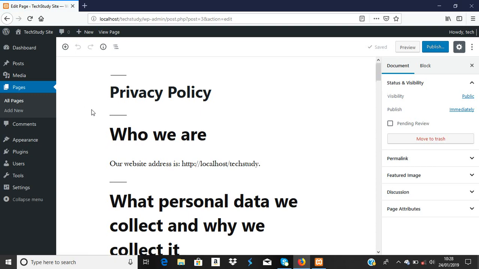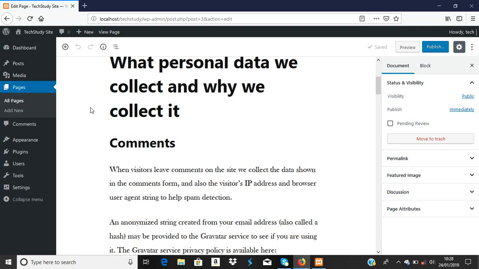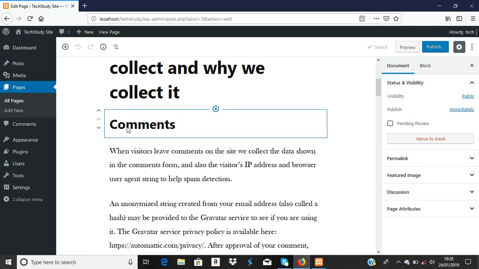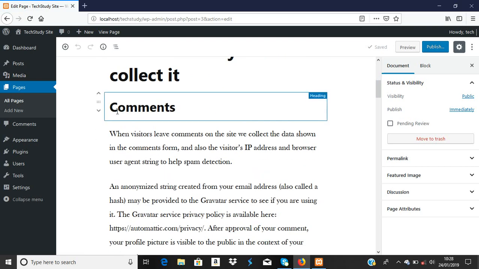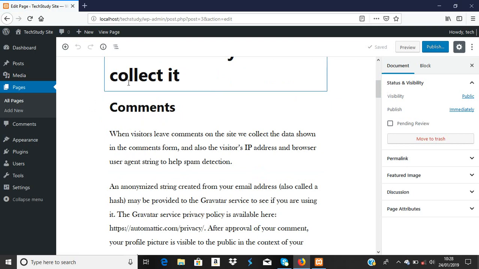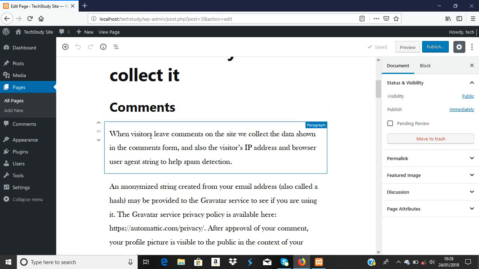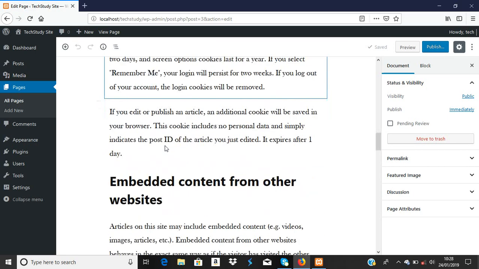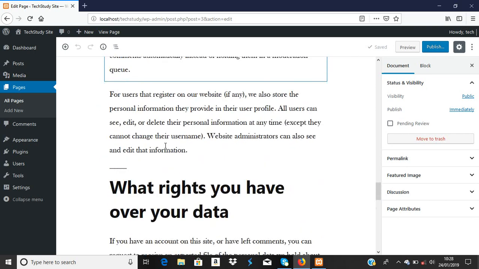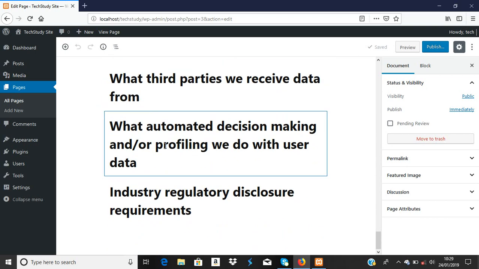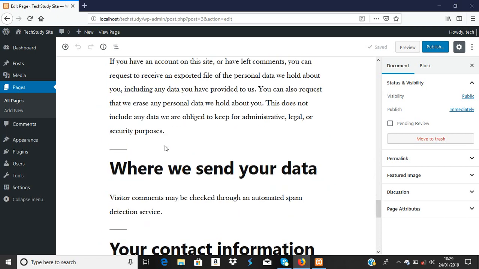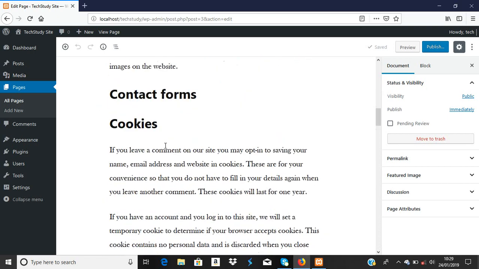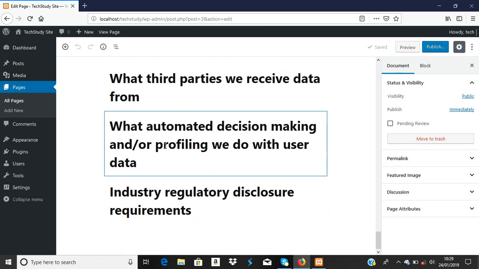To know the difference between real text and a link, when you move your mouse pointer to a particular place, you discover that your mouse pointer is not changing into a hand-like structure. So it means it's not a link. But when it changes to a hand-like structure, it means that it's a link. Now I'm going to show you what I'm talking about.